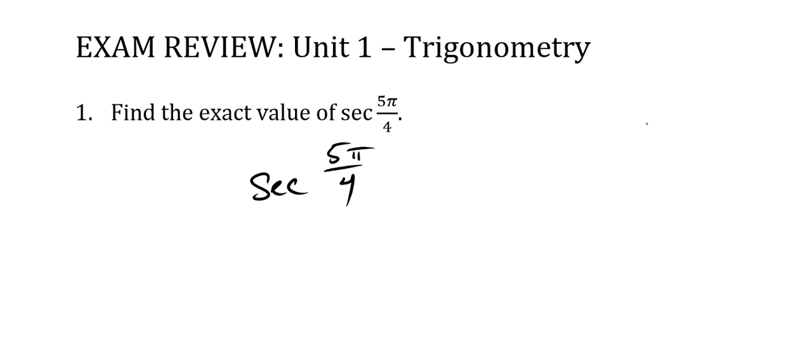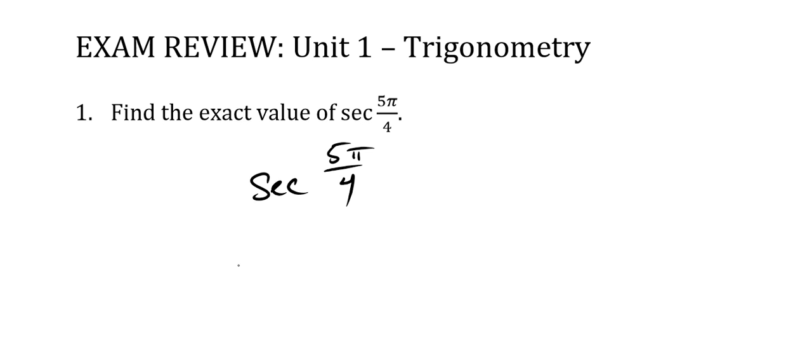So what's one thing that you think of when you see this, Ayla? Nice. So right away I'm thinking exact value means special triangles. That's got to be one of the angles in the special triangles, and so I've got to figure out which. Good. John? Nice. So it's a reciprocal, and I know it's 1 over cos. And then hopefully your brain starts to make connections and figure out exactly how to do it.